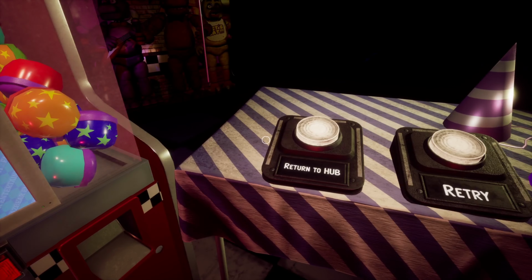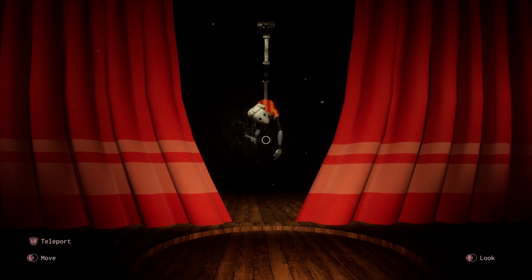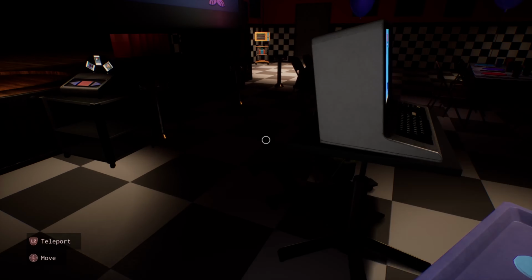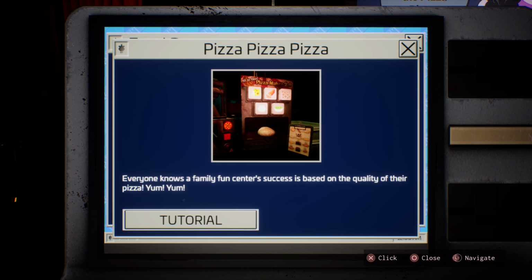Ah, the head chef bot, my boss, yes. Great. Oh man. Alright, let's get the head chef bot on the stage, and then we can move on to pizza, pizza, pizza. There we go, there's the head chef bot who is magically floating in the air. Great. Okay guys, so now, let's go to pizza, pizza, pizza.